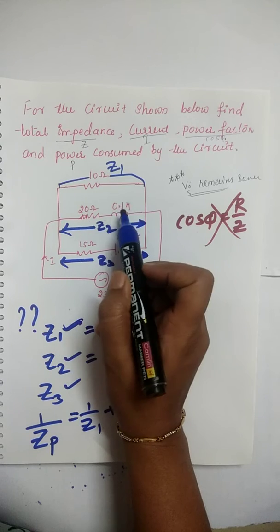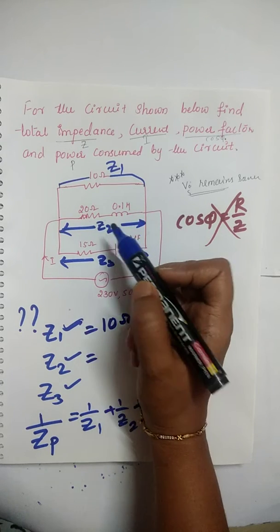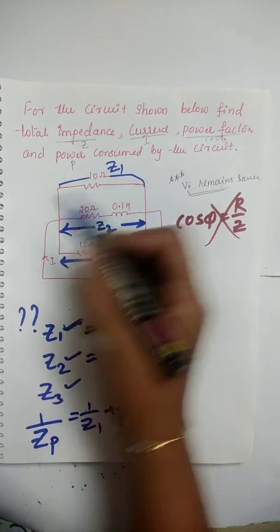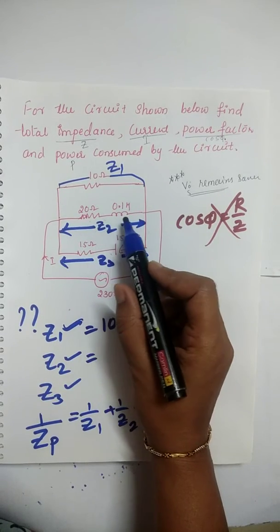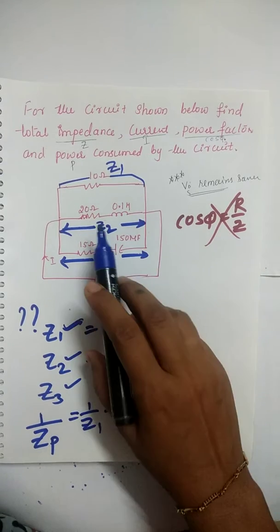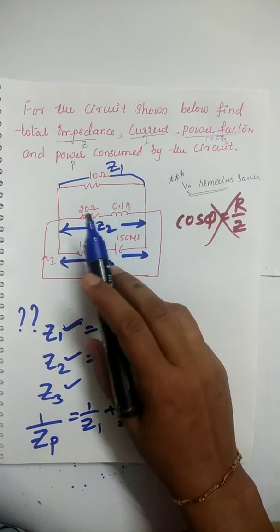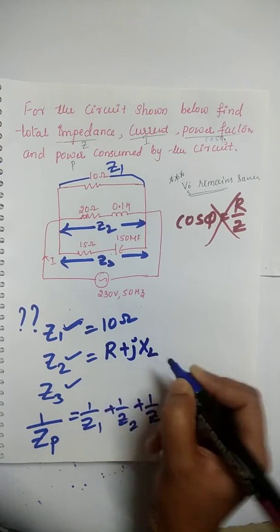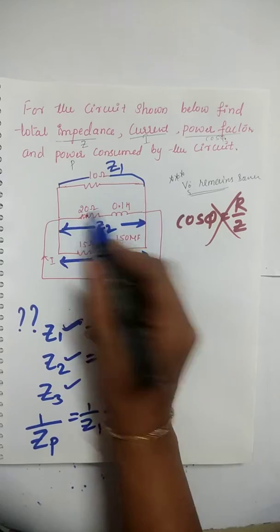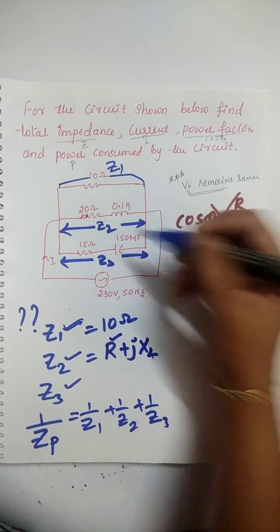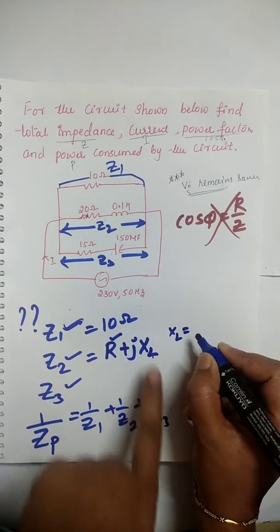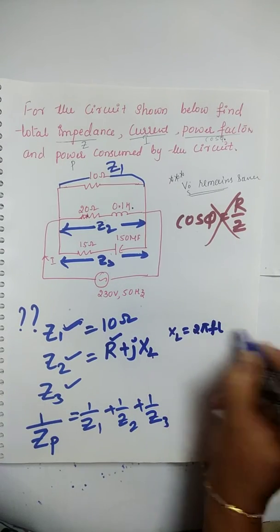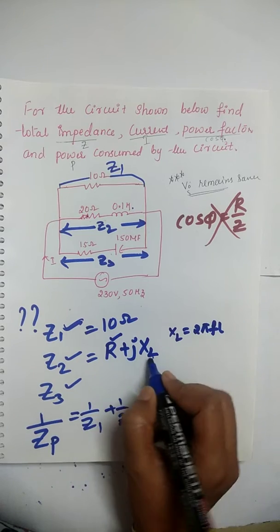So Z2 is what? It is the R and L series circuit. We have to take its impedance. We are not going to consider it as the square root of R square plus XL square. Remember, we are going to express this in complex form. Therefore Z2 will be R plus j XL. R they have given for this branch as 20 and L is 0.1 Henry. But what is XL in ohms? This is in Henry, this is in ohms. So this has to be 2 pi f L. By calculating this you can substitute in this.